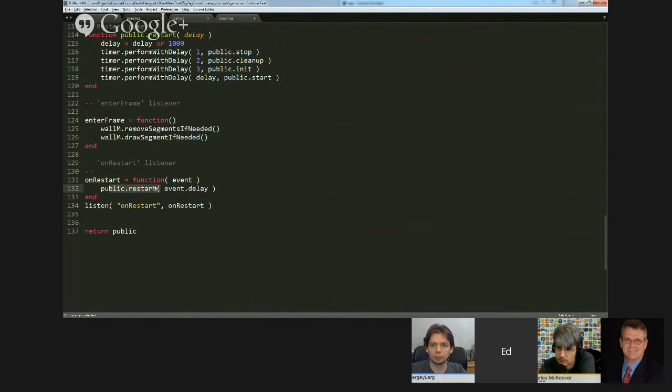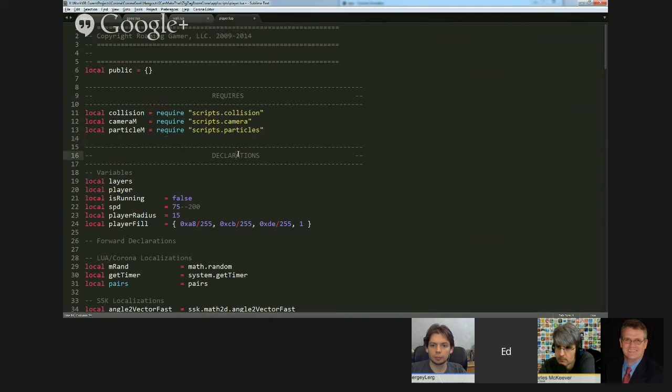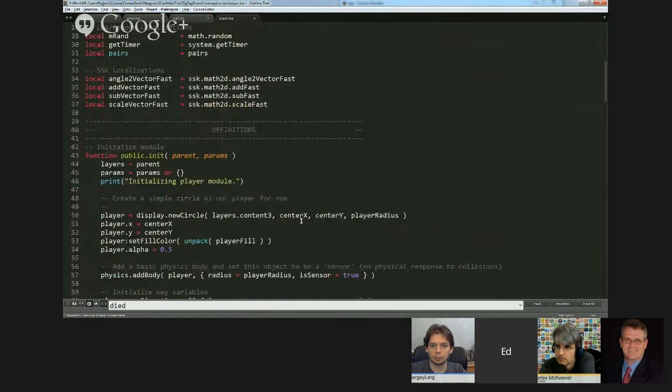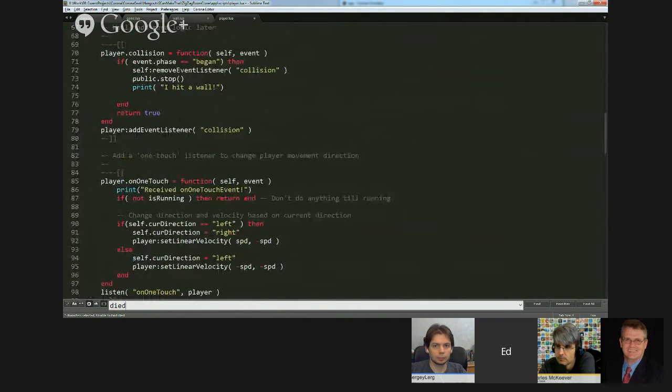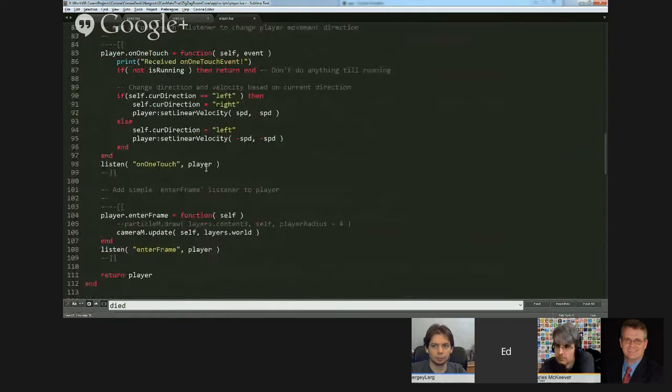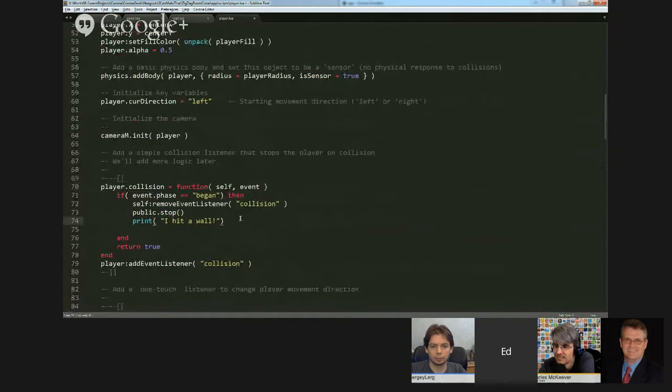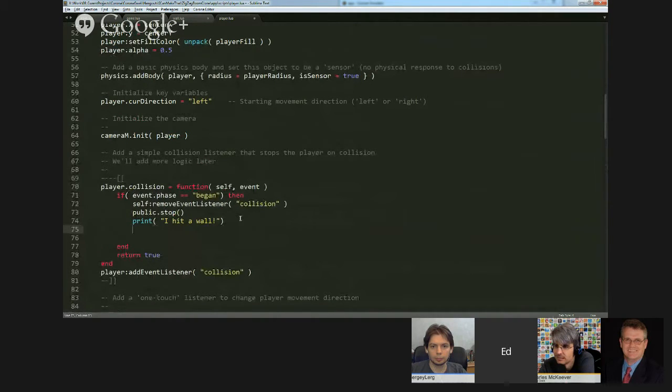So subsequently, in player, type... never fails to fail when you're trying to demonstrate something. Bear with me? Okay, that's because I changed the message. At this point, if I want to restart the game, all I've got to do is say this, and everything else will work just as it did before.